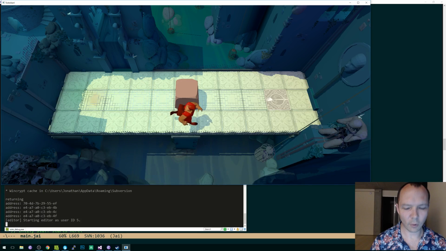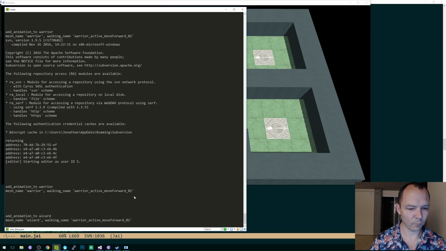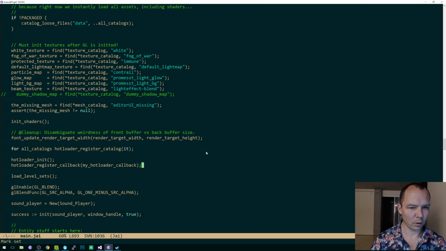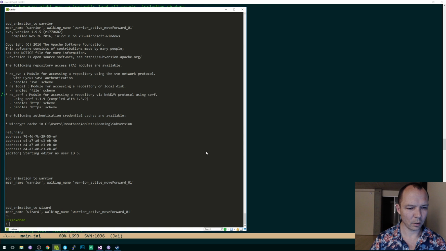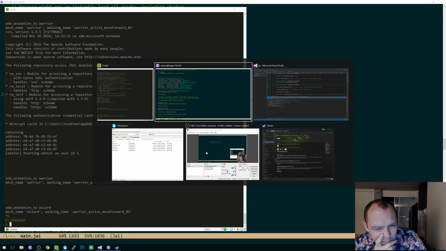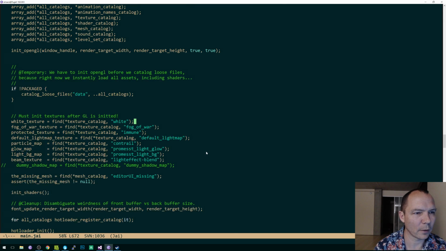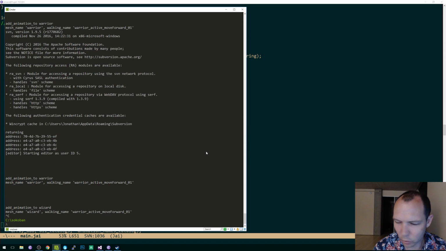So, basically this is, okay, well, the other character's broken. Because it says warrior for some reason, even though it's wizard. Oh God. We're returning the, what? Okay, so we have to debug that. We're almost there. We're almost there. We're almost there.